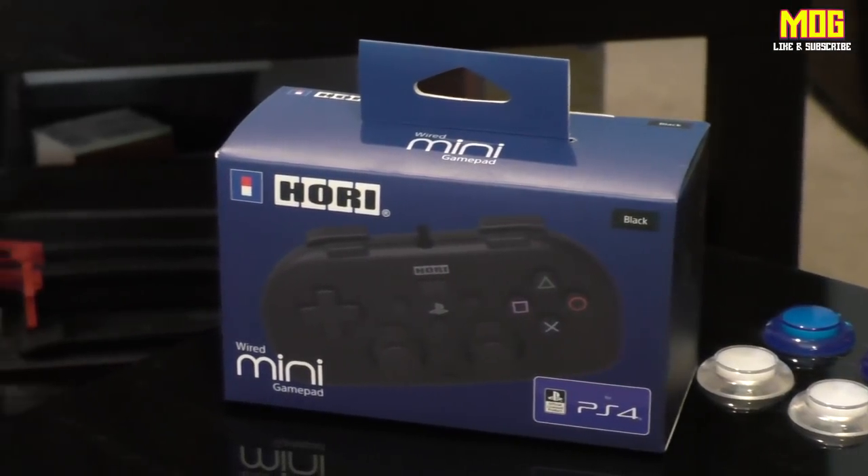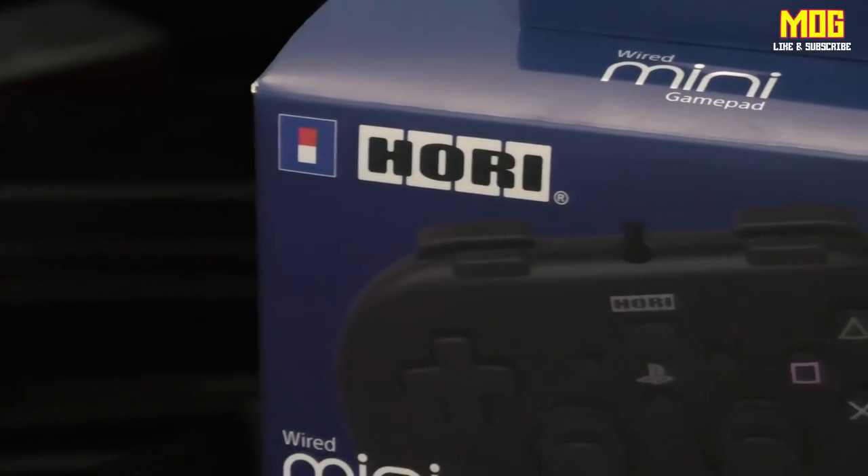In summary: this is a cheap wired controller that works very well and gets to the point, but it's not for most gamers. Buy it and give it to your kid who's interested in playing games — it doesn't look scary, it's small and simple. It also works plugged into a PC for 2D platformers and PSN-style games. But if you're going to have hardcore sessions on Call of Duty with this, don't.